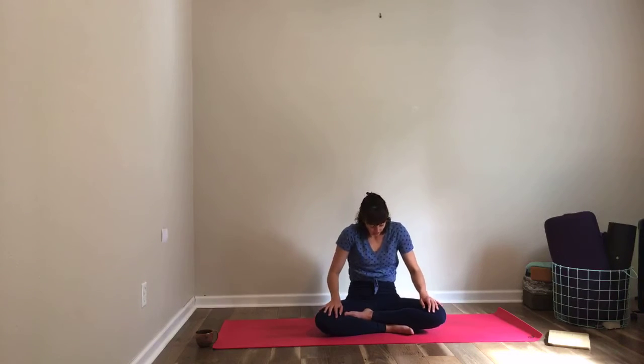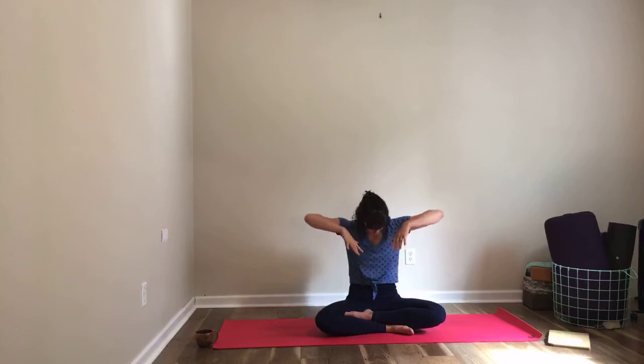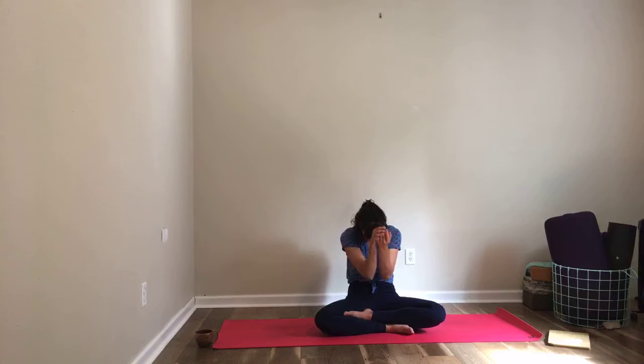Maybe you'd like to add some arms onto this, really getting a little more into the shoulders. You can open your arms up like big cactuses, squeezing the shoulder blades even a little more together. And then you can bring the palms, the forearms, the elbows together, now separating the shoulders from the back. Couple more like this.